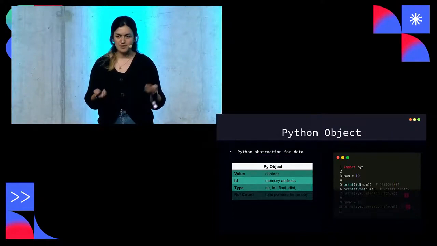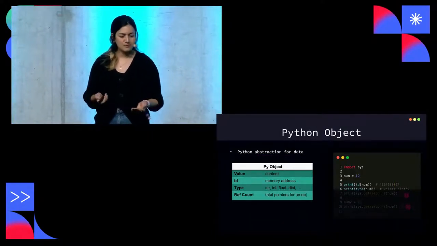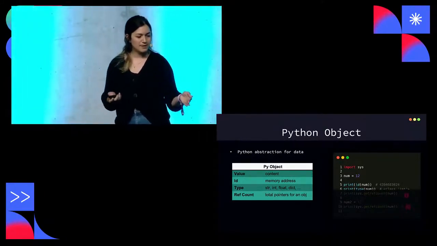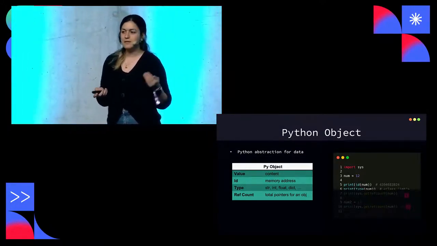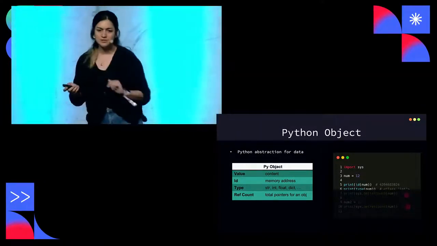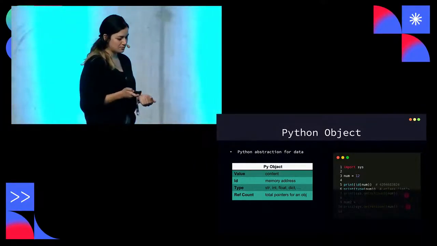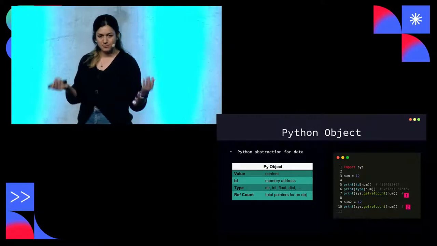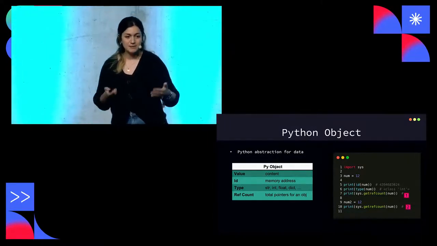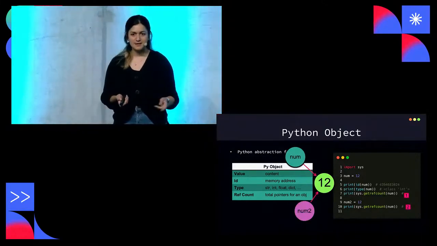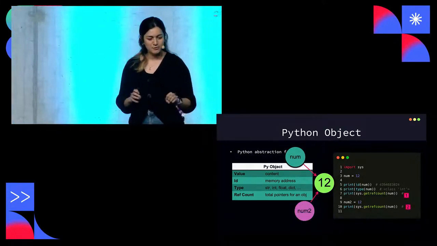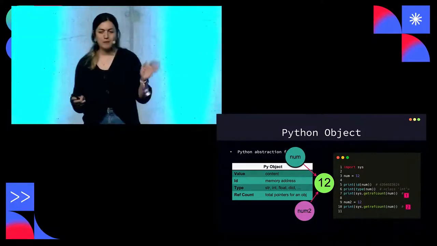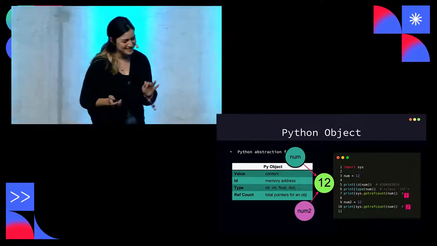There is another attribute that I would like to talk about, which is the reference count. It means how many pointers we currently have that are pointing to this object. In this example, on line number 3, num equals 12, there is one pointer that points to the 12 object. So sys.getrefcount will return 1. But if we do num2 equals 12, then the reference count is incremented by 1. There is a memory optimization here. We could create 2 different objects and point to each object separately. But I will talk about this at the end of the talk, so stay tuned.